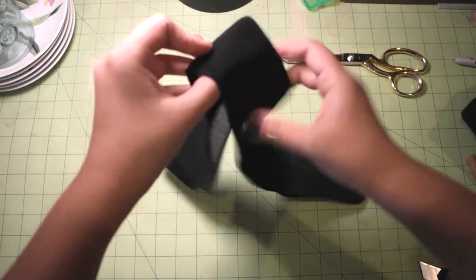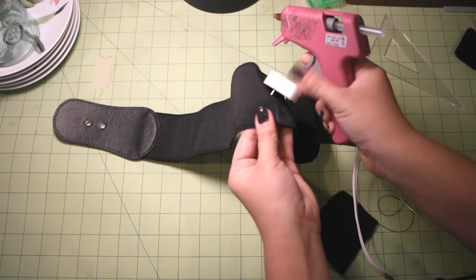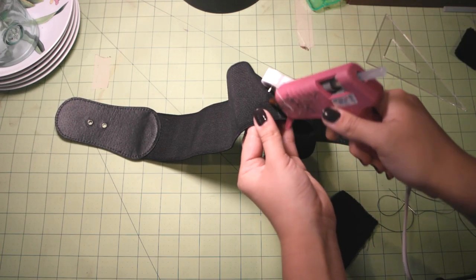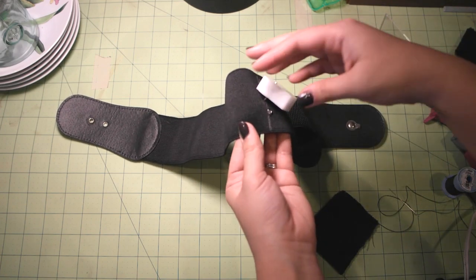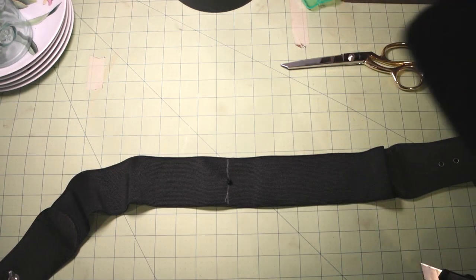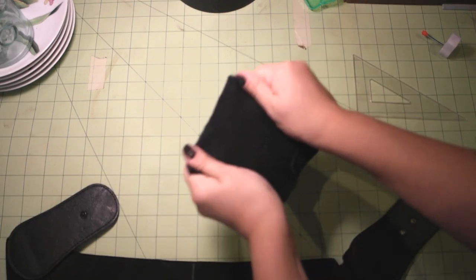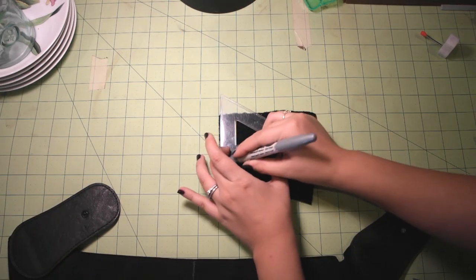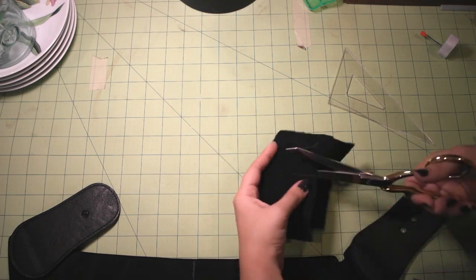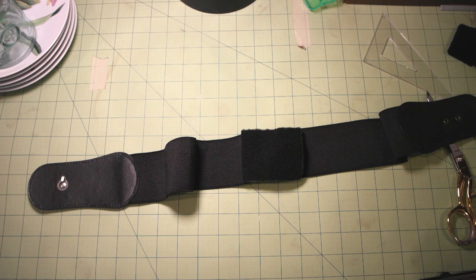We're going to feed the knob through the hole we cut and sandwich the belt between the mechanism and the dowel so it secures in place. First, make sure the wind-up mechanism doesn't move around — put a tiny dab of hot glue, making sure it's not touching the movable part of the mechanism, and hold it down. Now cut a piece of fabric matching the belt height — mine was two and a half inches tall, so I cut fabric to two and a half by three inches, making sure the stretch direction matches the belt's stretch. You can hot glue or sew it closed — I'm choosing to sew it closed.